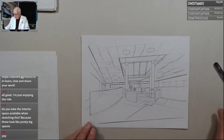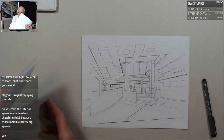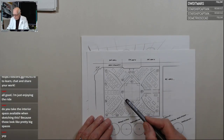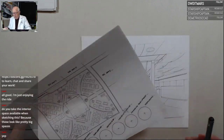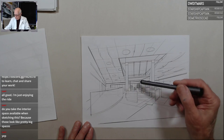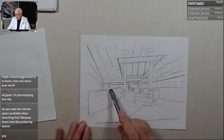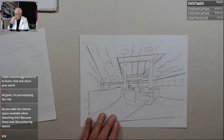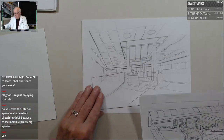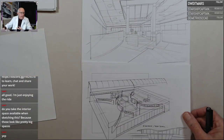Now into the actual space itself, there's that diamond we're looking at. Again, the perspective change. Here are the four pillars we're looking at. Let me show you what that is. These four pillars, 1, 2, 3, and 4, are highlighted here in this sketch. Very extreme one point, but there's 1, 2, and then behind that 3 and 4. This is what you see when you come in, for example, of how to get into the space. And these are the modules as they break down, as you begin to see that from the entryway piece, as opposed to this one, which showed us the overall intent of the perspective.